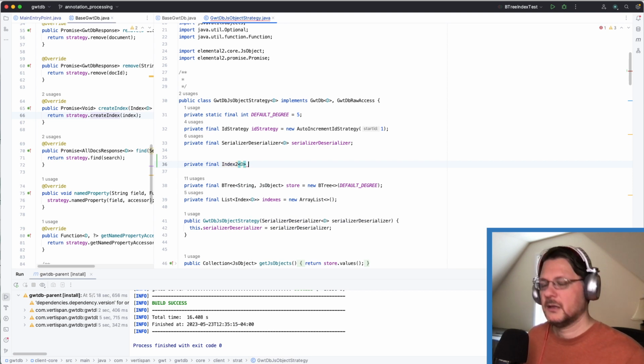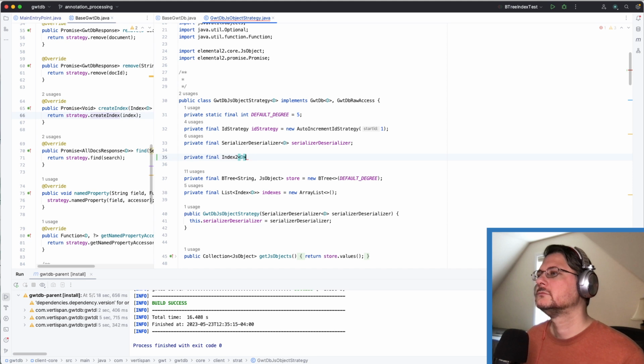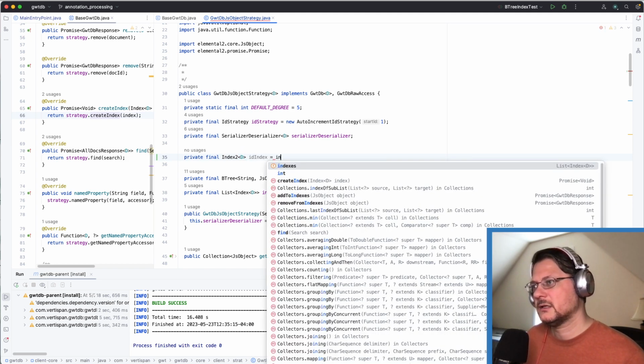Instead of using a B tree here, we could just create this as an index. And the index is going to be on the key. This is going to be a unique index.